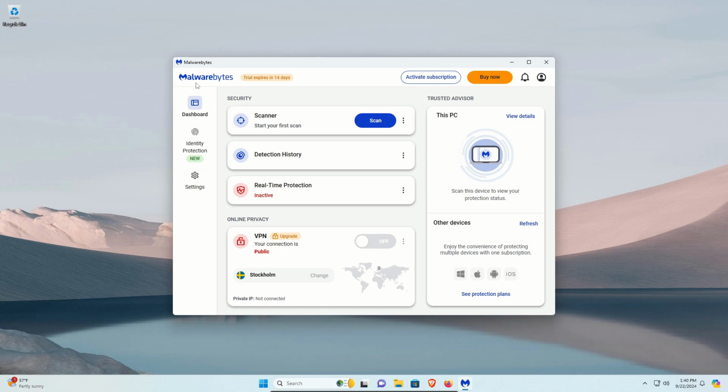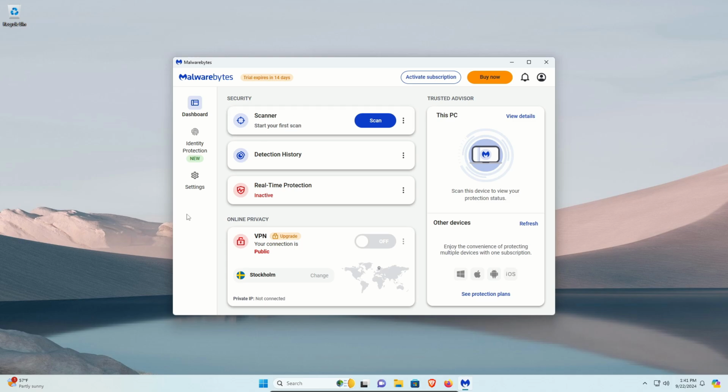And next up on the list is Malwarebytes, which does have a free and premium version. The free version lets you scan your computer and remove any malware if any's found. The premium version adds in real-time protection, which when it was first released wasn't very good, but they have made some significant improvements. I personally would still use a dedicated antivirus for real-time protection and just use the free version of Malwarebytes as a second opinion scanner.